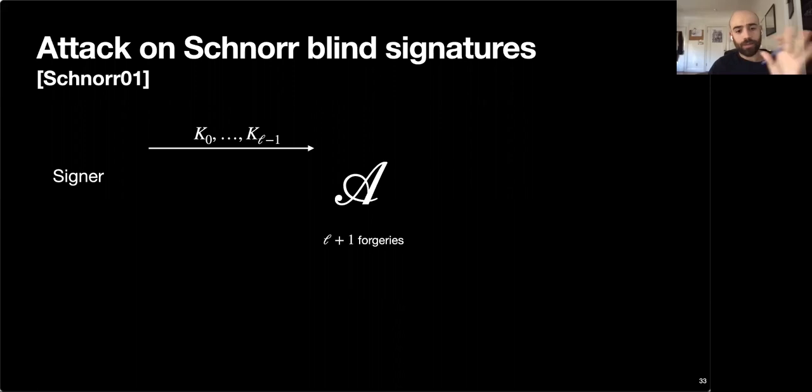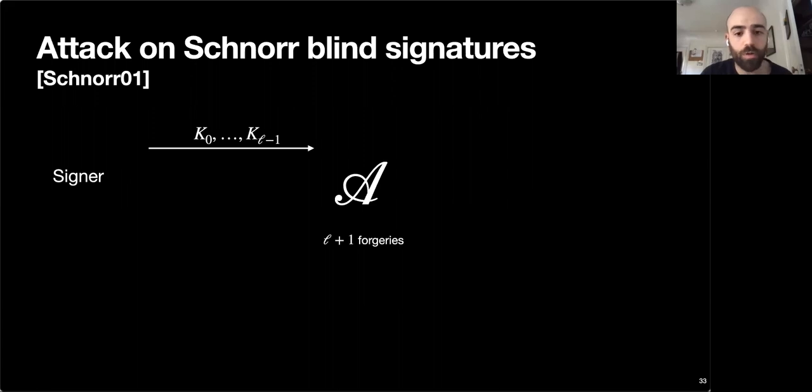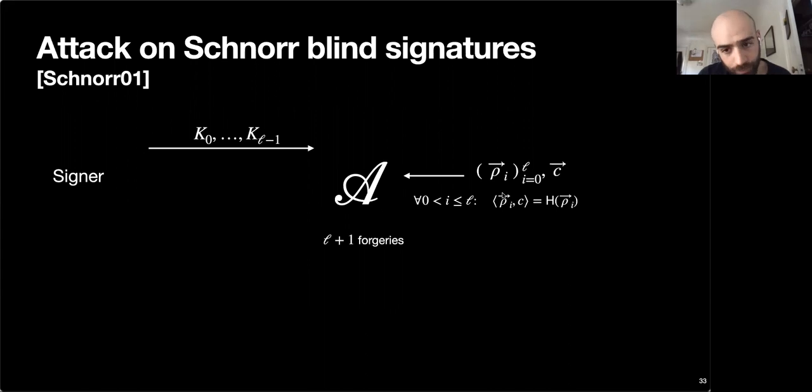It starts L parallel sessions, obtains all of these commitments, and then it runs internally the ROS attack that we built before, using it as a black box. It runs it for P, the size of the group in which I'm working, and L, the number of open sessions. It will obtain L plus one vectors, and a set of coefficients of size L, such that the inner product of rho and C is equal to the hash of the vector rho itself.